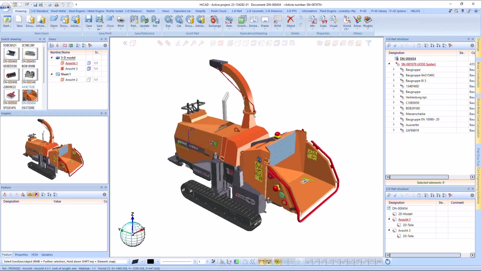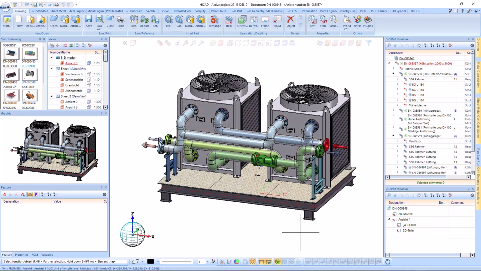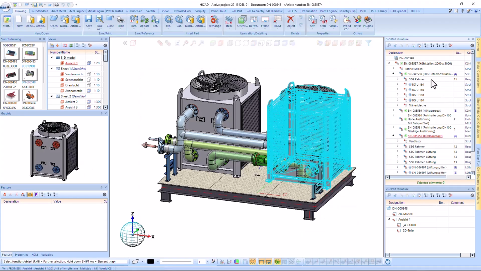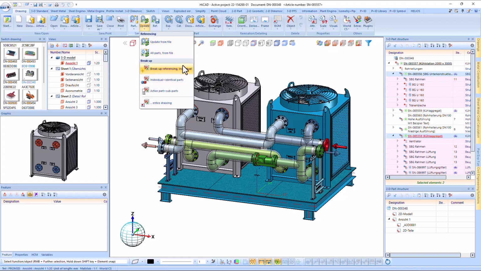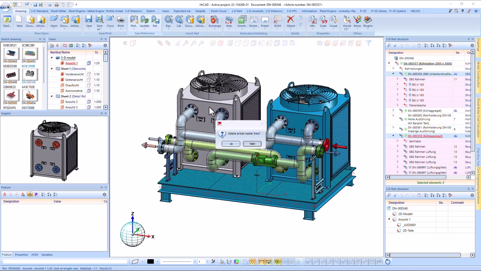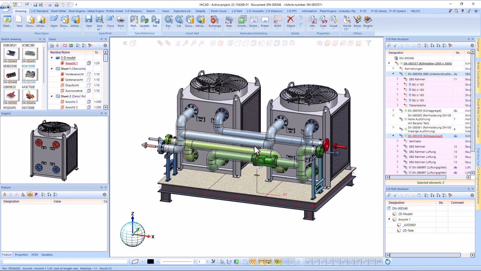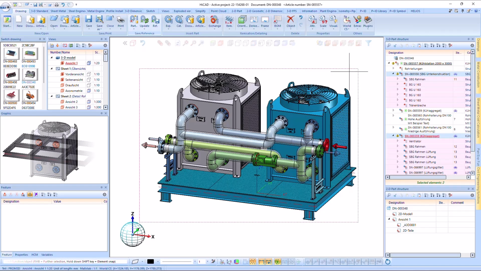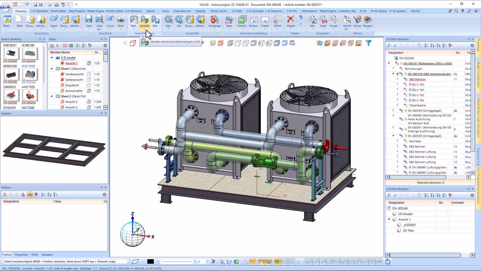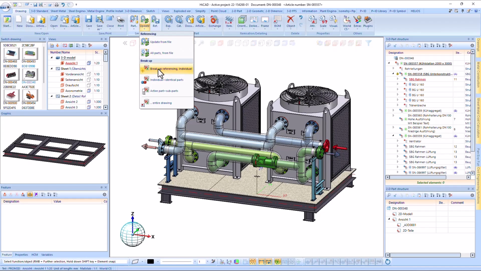In this video, I will show you our new features in the user interface and operation. Let's start with an exciting new feature in the drawing ribbon. Here you now have the option of breaking up references directly in a part list. This allows you to select and break up several referenced parts at the same time. If a selection is invalid, you will immediately receive a clear message.